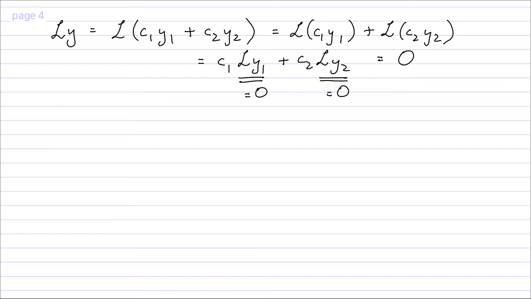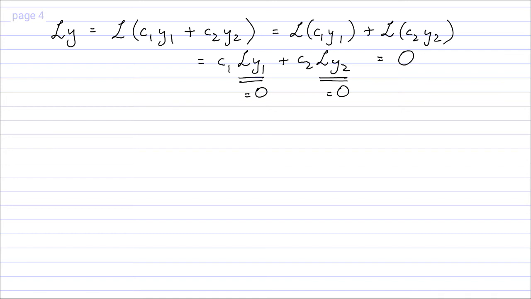Okay, so in other words, if you have found two independent solutions, and independent in this context means that the two solutions are essentially not the same. The two solutions are not multiples of each other. I'll quantify that more rigorously later on. What do I mean by two independent solutions?